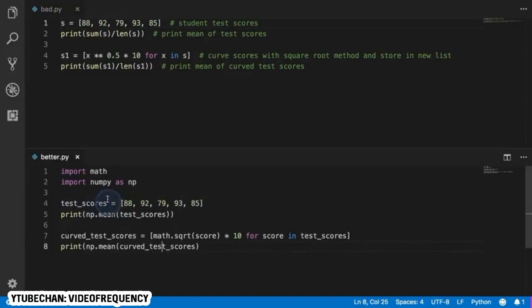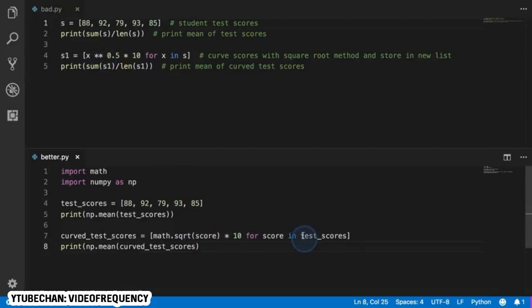Now we know what both of these lists stand for without the comments, which will help us throughout the program wherever these variables are used. We also use the function with a descriptive name, mean, instead of running a calculation each time. This not only helps readability, but follows the DRY principle, or don't repeat yourself, that is important to writing modular code, which we'll talk more about later. In addition, we imported the math module to use its square root method, instead of raising each score to 0.5 with double asterisks, which isn't only more readable, but also faster in Python 3.